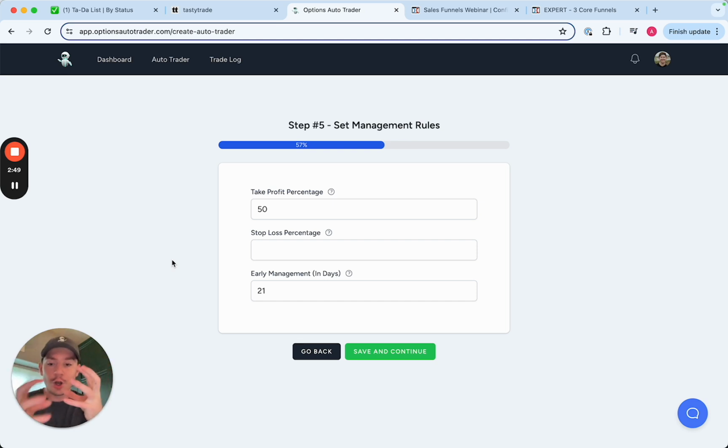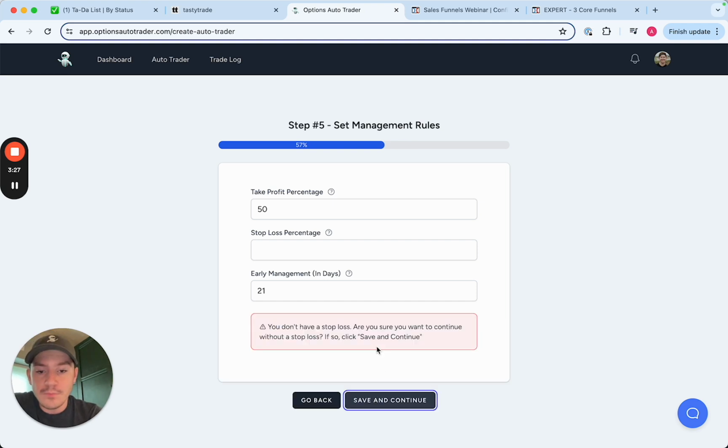Number one, it looks at the total trade with all the legs combined to determine your take profit and stop loss based on the credit received. So you can actually do stop loss and take profits. Not only that, to prevent your stop loss and your take profit orders from being rigged and taken by market makers, it holds your orders in our third-party system and watches the market until it's time. When your stop loss level has been hit, it sends the order into the market so that it can't be rigged or triggered early. So you can finally set up real take profits and real stop losses that are automated for you when you use the Options Auto Trader. And you can also automatically exit at 21 days like Tasty Live recommends.